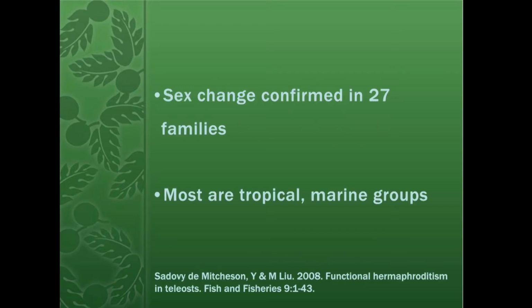This subject of sex change is particularly relevant for coral reef fishes. As of 2008, sex change was confirmed in 27 fish families, and it turns out that most of those families occur in tropical marine habitats. In other words, the same sort of habitat where you would find a coral reef.